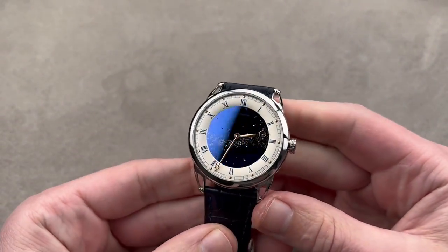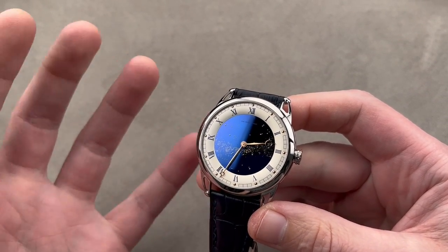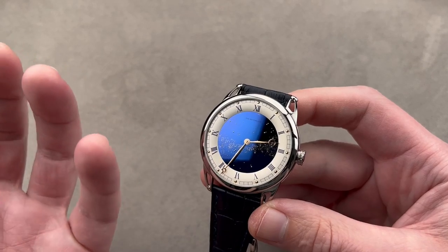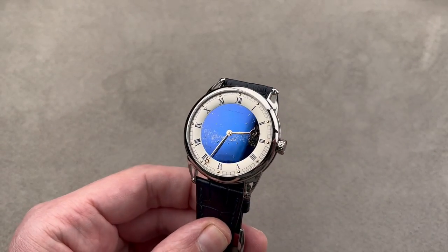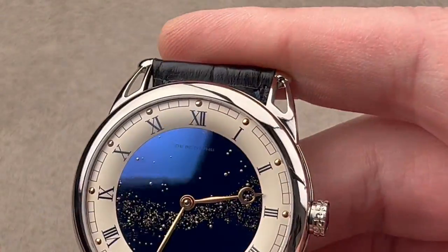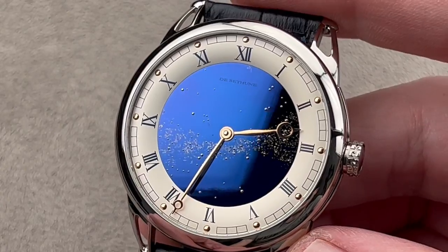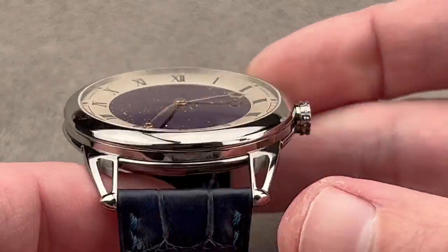In my opinion, De Bethune makes the finest watches in the world with the greatest variety and a fantastic back catalog. I reviewed my first De Bethune watch in 2016, and it confirmed what I thought from a distance: a company like De Bethune with watches like these makes only grail watches and nothing but. This is a 2018 launch — the DB25 Starlgivarius. Some folks may say, 'Tim, WatchBox owns De Bethune, you're paid to say that.' I would say go back to every video I shot before 2022 — I've been consistent. This is emblematic of everything that Denis Flajolet at De Bethune does right.